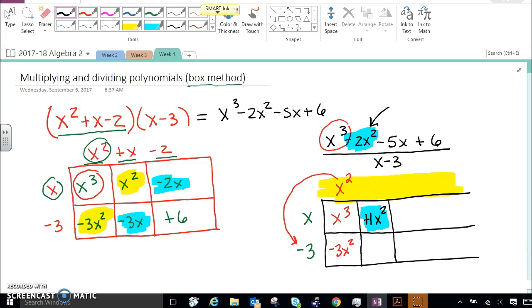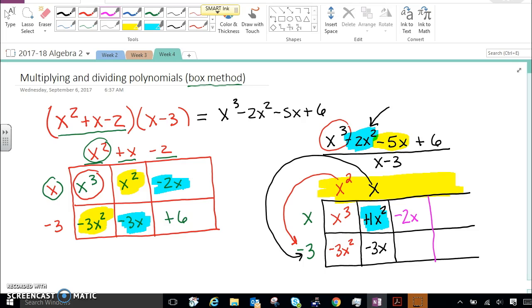Now, if we're multiplying back together, these two like terms would make that result. And so now we think, well, what multiplies by x to get 1x squared? The answer is x does. Now we would turn around and multiply that x by negative 3 and get negative 3x. Well, now the next term we're looking for is this negative 5x. What do we need to combine negative 3x with in order to get that negative 5x? That would be negative 2x.